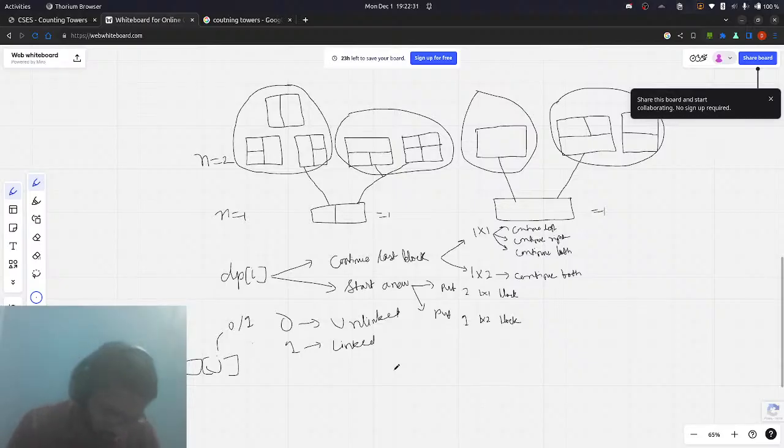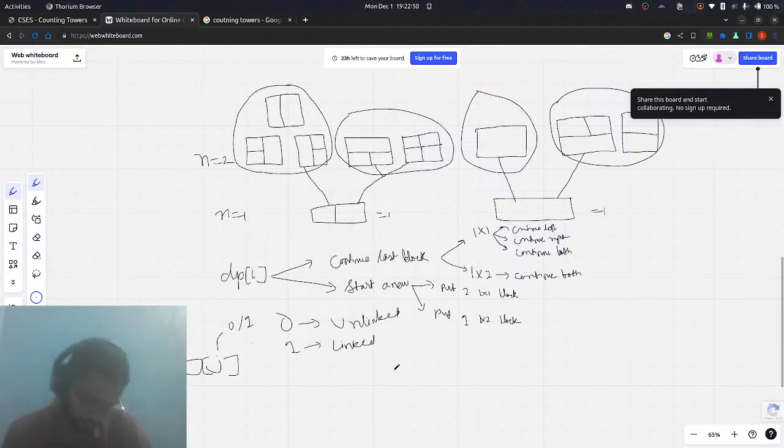Then again, if it is unlinked, so that is basically we are not continuing it. So if we are not continuing it, there are then multiple answers.